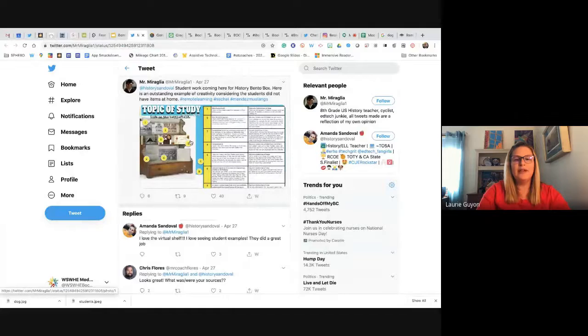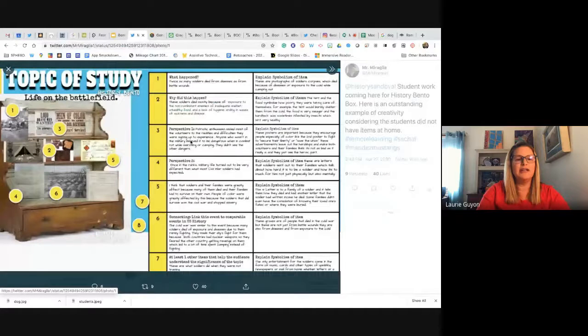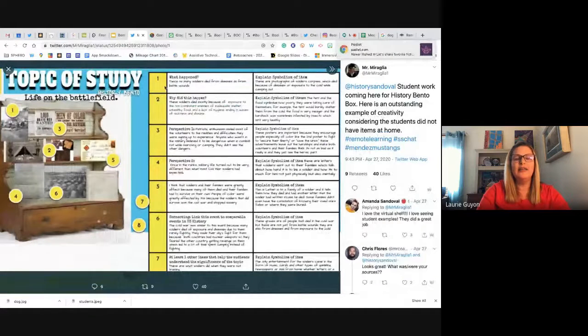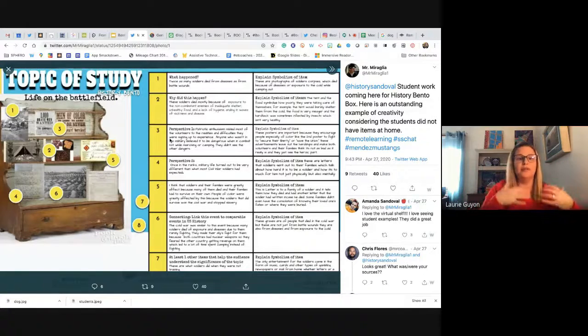So they created this slide, but they put these links in, but instead of it having a hot link, it opened up onto the side, or you can look on the side to see the different information. So this would be a lot more in depth than maybe doing them on a ThingLink or even just a plain photo, because it's going to explain parts of the story and why they have them there. And then you can give them, like, the 1 through 7 or 8 could be the areas that you want the student to do, and then explain the symbolism of each one in the boxes on the right.